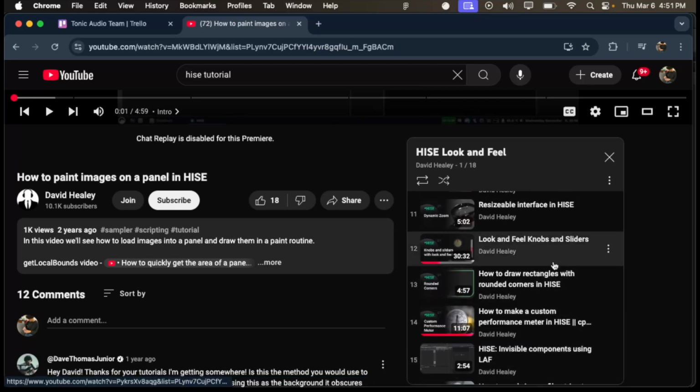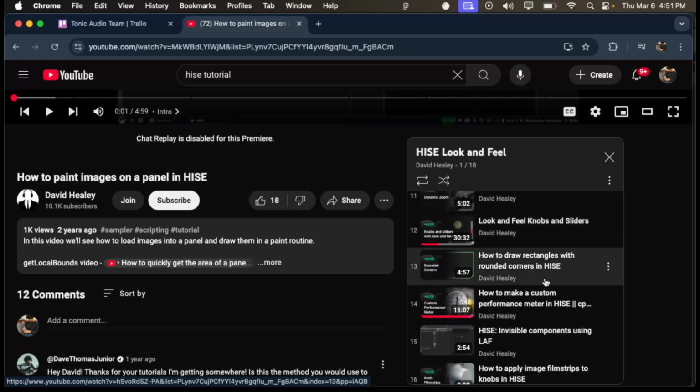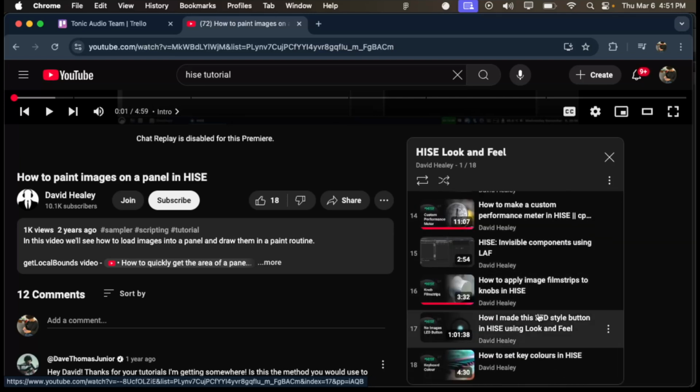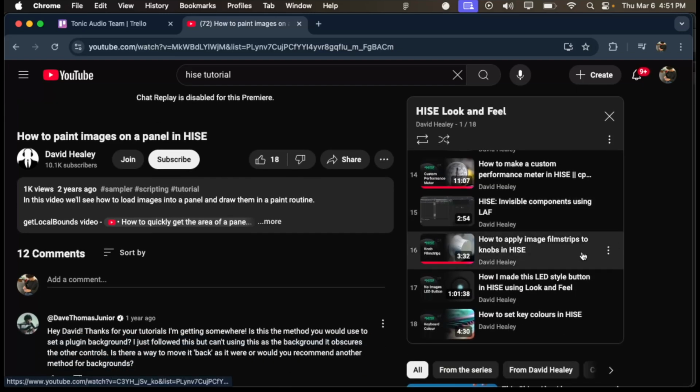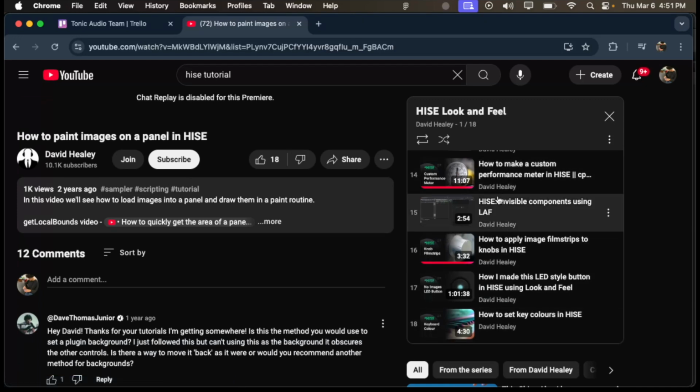He shows you how to do what you're saying, like the sliders, and it's a 30-minute video showing how to create your own slider UI. There's so much other stuff on this, so this is another great resource to look at.